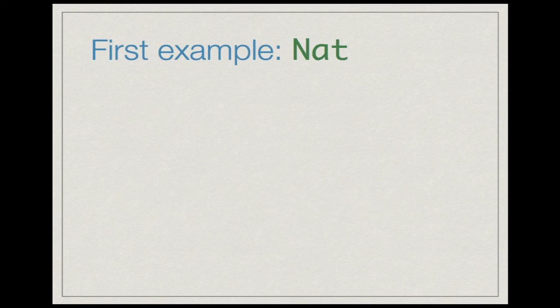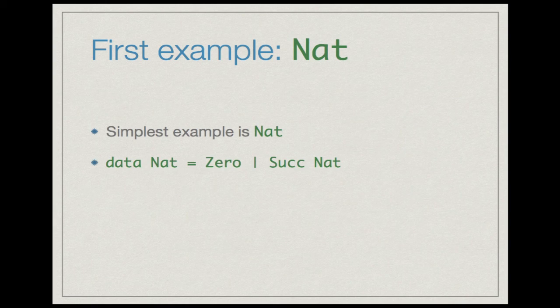Here is a simple example of a recursive data type, that of natural numbers. We know that Haskell offers a built-in type of Int, integers, etc., but these represent both positive as well as negative numbers. In this example, we want to represent the non-negative numbers, that is 0, 1, 2, 3, etc. Here is how we could do it. data Nat = Zero | Succ Nat. This is the data declaration.